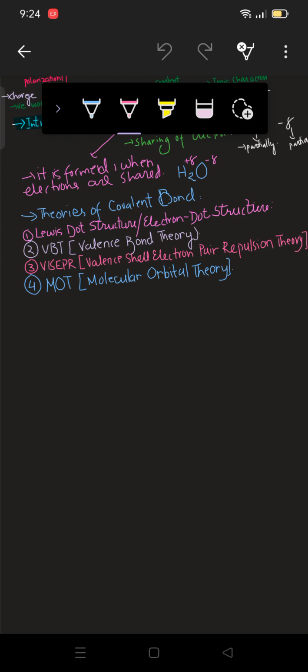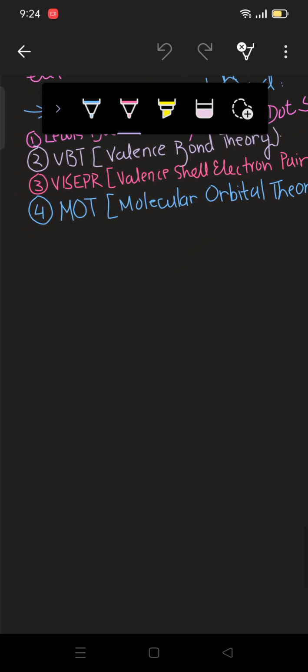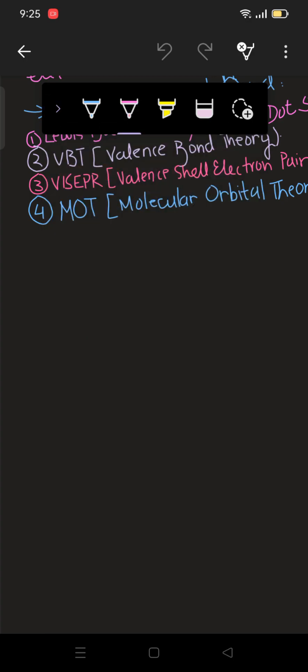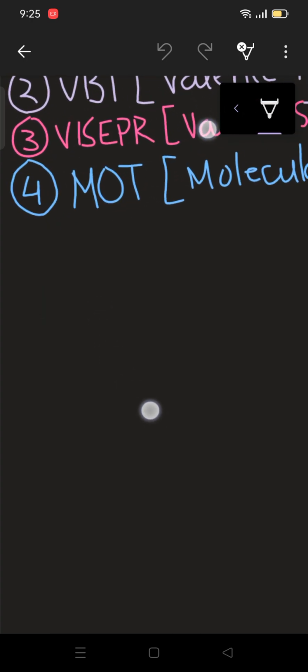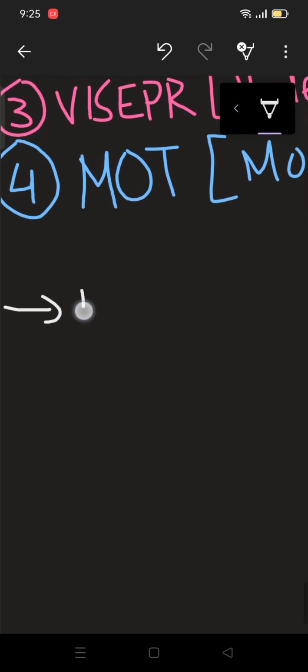In today's video, we are going to discuss in detail the Lewis structure, or you can say Lewis theory or electron dot structure, right? In today's video, we are just going to have an introduction to the Lewis structure, but by the next video, we are going to deep dive into it, and we are actually going to make the structures according to the Lewis theory. Okay, so today we are going with an introduction to the Lewis structure.